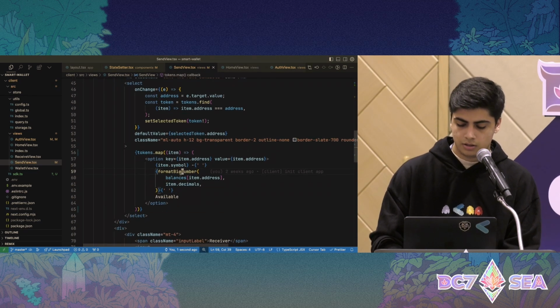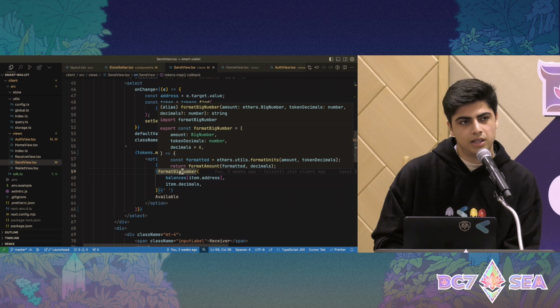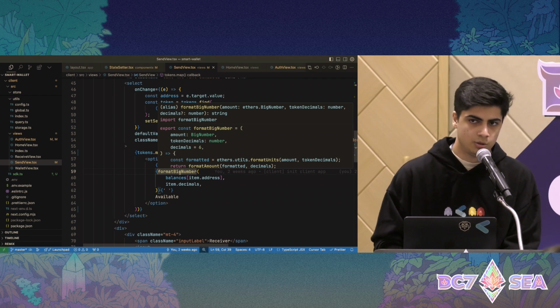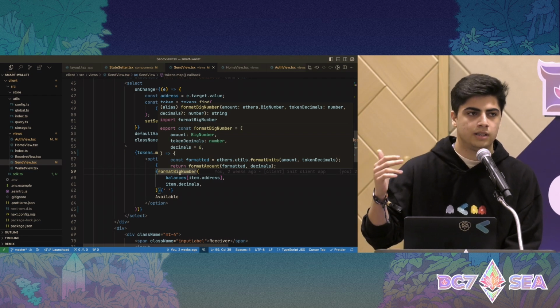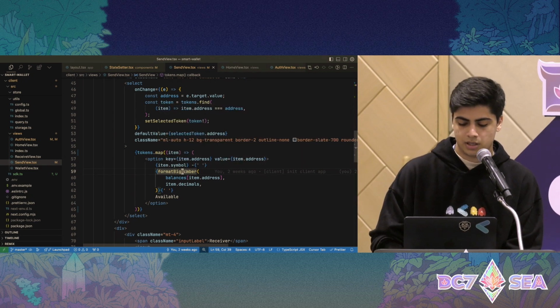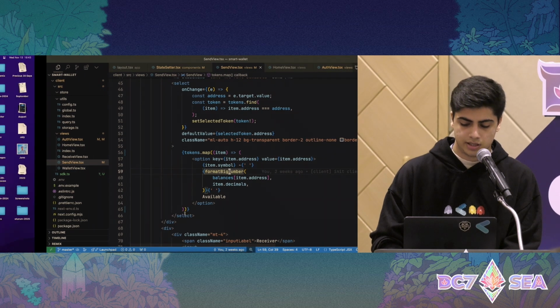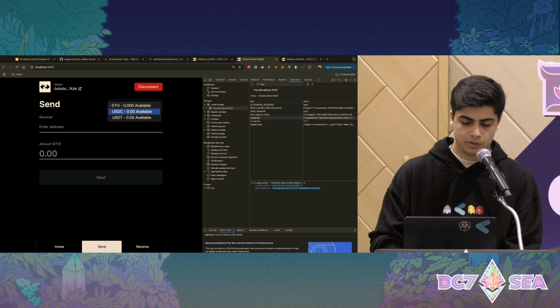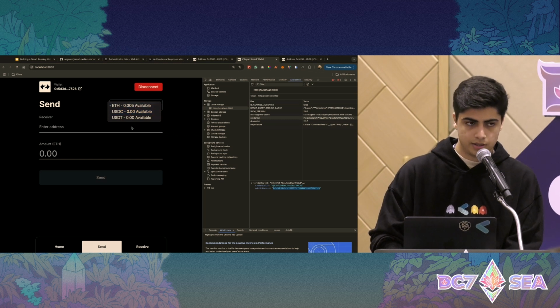So it also formats this big number, which is defined in ethers. It's simply formatted in a human readable way, so you don't have 18 decimal values on the UI. It prettifies it to 6 digits. Let's go back and see that we can see our available tokens in our wallet.